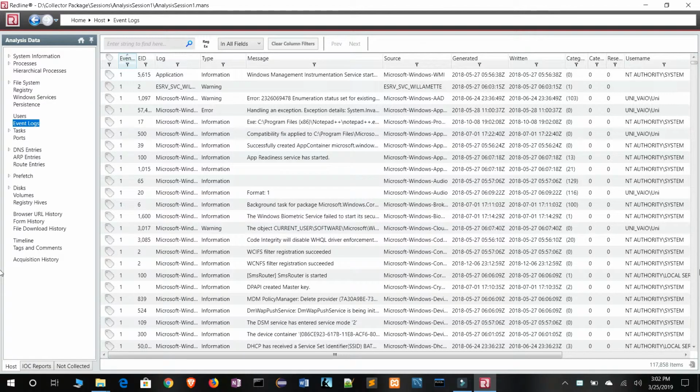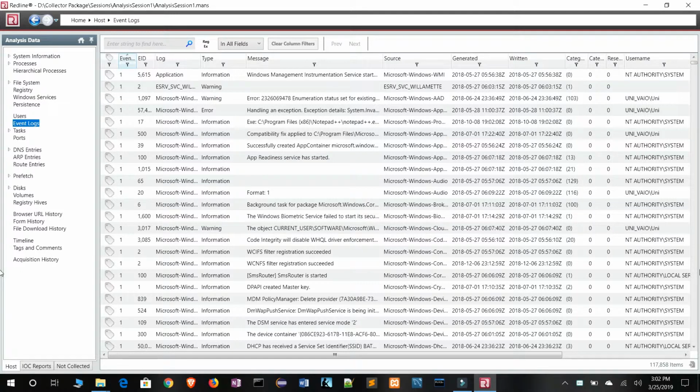Unfortunately, I wasn't browsing anything or downloading anything in order for us to use the browser URL history or file download history options. But it's a really good tool, and why you should use it? Well, don't limit yourself to just one set of tools. It's always good to have different types of analysis tools.